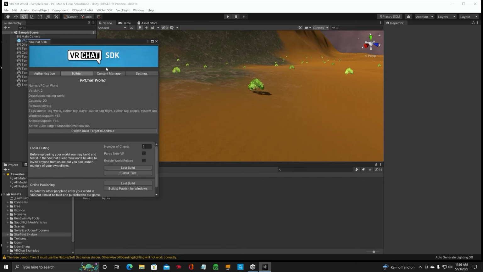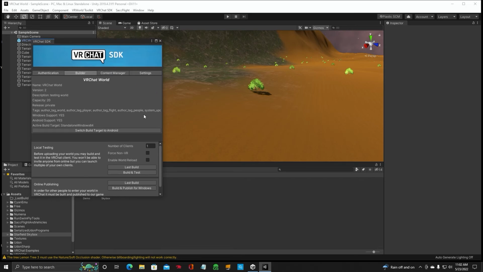Now the other one, since we did already publish it for Windows and PC, it'll show up in your Mine list when you go into VRChat through the Quest headset or PC Steam. You'll see it in your Mine list, and it will have the two colors, one for PC, one for Quest, so blue and green. You'll have them both on there, and Quest users can come and check it out as well.